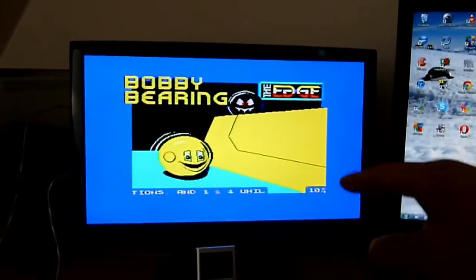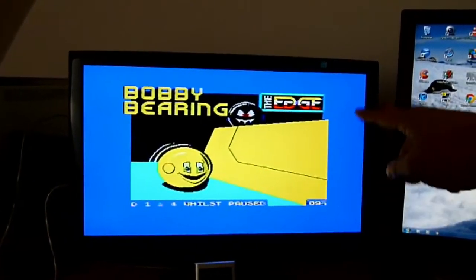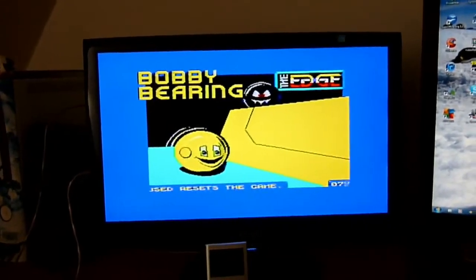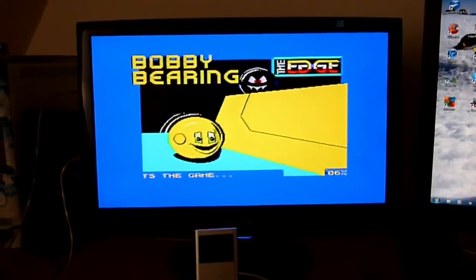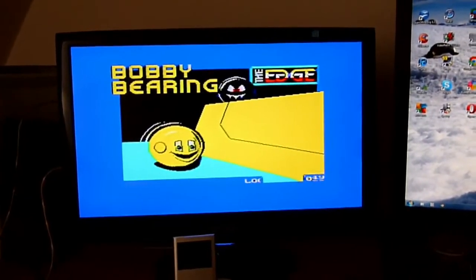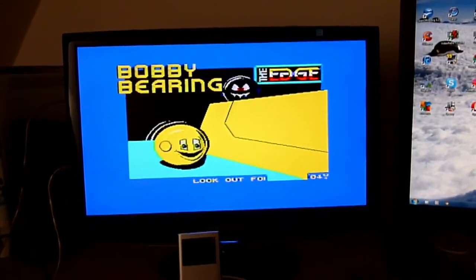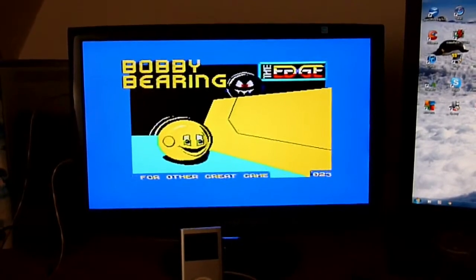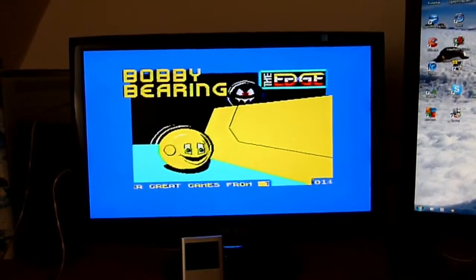So this is an alternative loading. Most of the time you have flashing bars and stuff, but this game has this specialized loader. A lot of the Commodore 64 games used similar alternative tape loading techniques. Often they were used to prevent people from copying the code. So I'm curious what will happen.